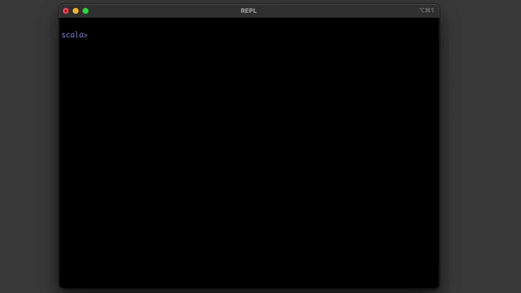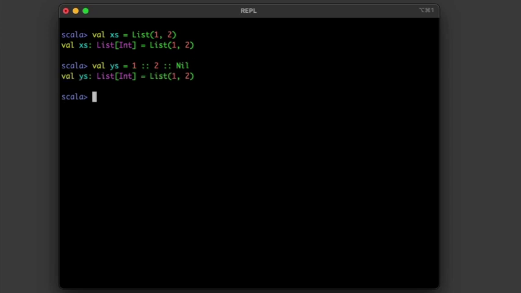And now I could show some list examples. So I will start with the one that I showed earlier. You can create a list like this, which is just, again, just like creating a vector. This one's called xs, and then I'll create ys, and I'll say this one's going to be 1 :: 2 :: Nil. And then as I showed before, if I want to compare these two, I would do that, and you see that they're true. So even though the syntax is different, they create the exact same list.